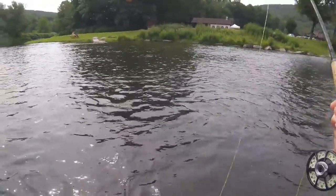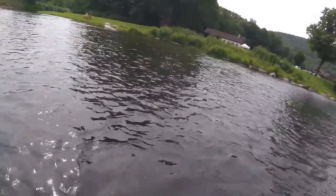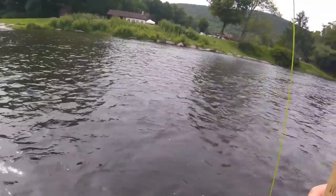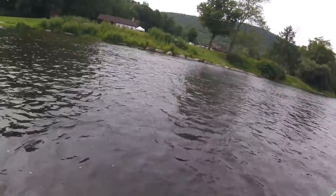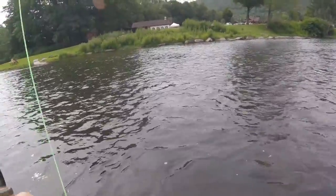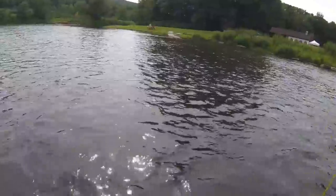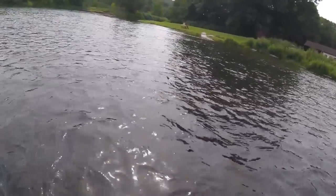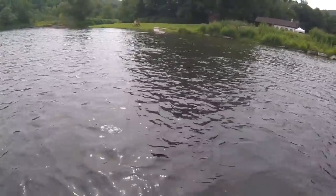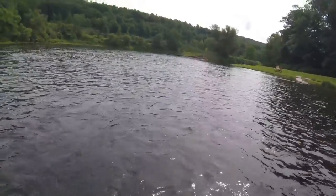There he goes. Oh, nice one. Nice one, nice one, nice one. At least it feels like a nice one. There he goes. Singing my song. Come on. Hadn't shown himself yet. Fish. That's a seriously nice fish.